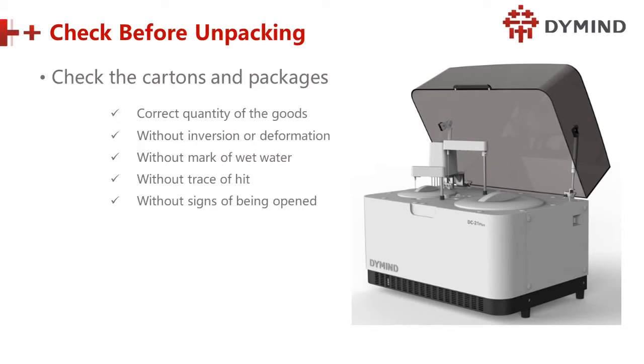Next, we check the cartons and the packages. Firstly, check if the quantity is good. The quantity is right. Two boxes, right? Second, check without inversion or deformation. What does inversion mean? Do you know it? Okay, never mind. Third, check without marks of wet water.